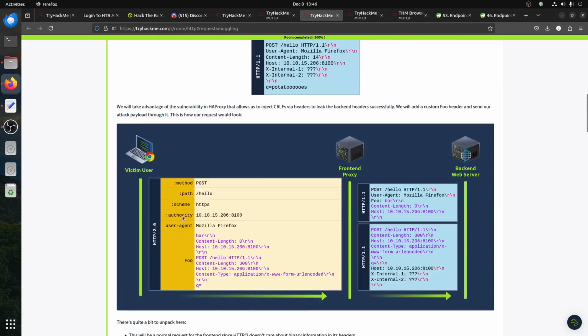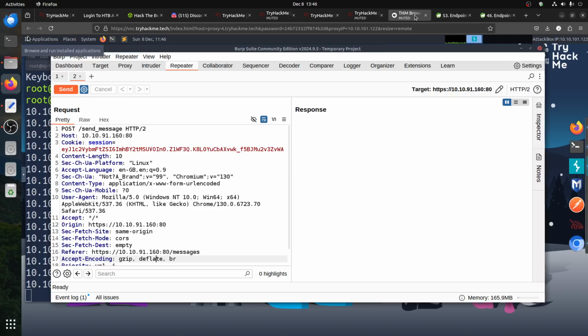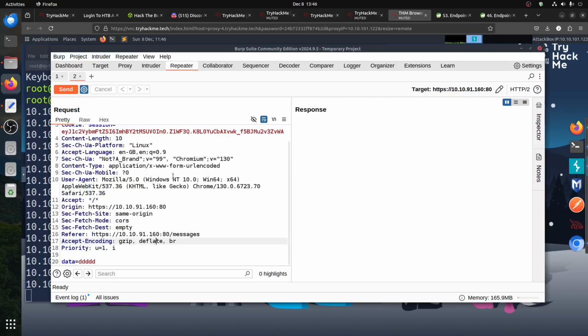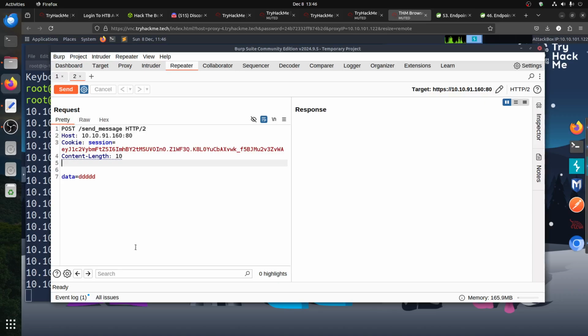I forgot what I'm doing now. Let's remove what we don't need, too many things. I don't need Accept, User-Agent, Accept, Origin, Sec-Fetch-Site, Referer, Priority. So this is Content-Length 0. I need the Host.